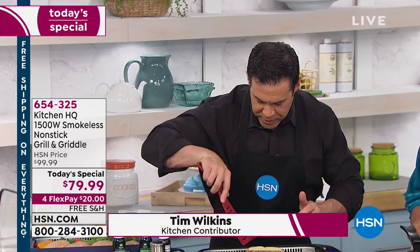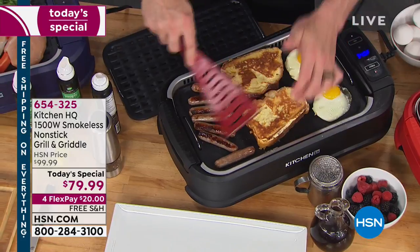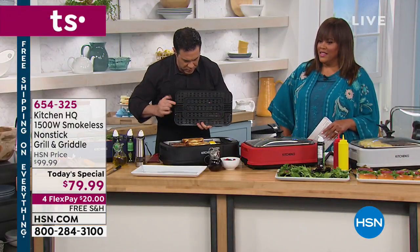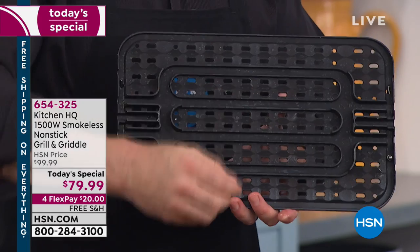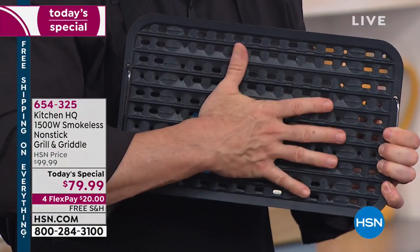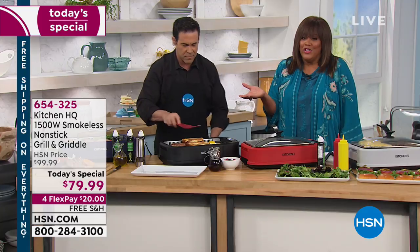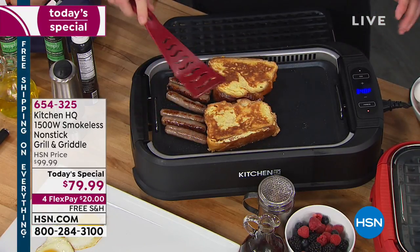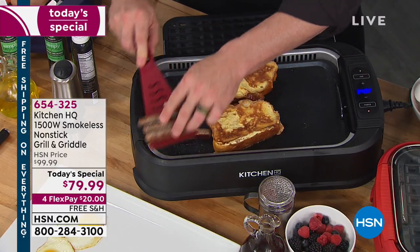We did some sunny side up and I'm going to flip this beautiful thick French toast. It's perfect. Let me show you something — we've got a really big heating element in here. When you see how I switch this out, the coil fits directly against the heat, against the grill plate and the griddle. So you're getting direct contact from the heating element to the heating surface, getting really even heating all the way around. Everybody's going to eat with their eyes in my house — that's just the way I roll.